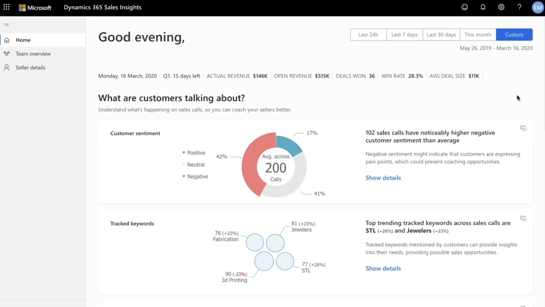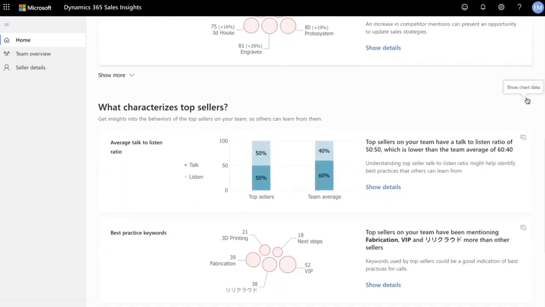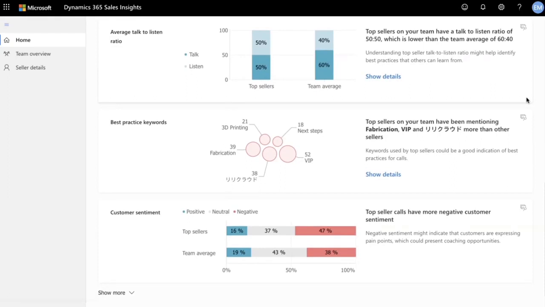Conversation intelligence is focused on making it easier for sellers to gain sales and business insights from their sales calls. And it helps their managers identify both sales and coaching opportunities. Conversation intelligence does this by providing an analysis of key discussion points that take place during a call. It tracks what was said, what commitments were made, and who talked the most. Let's see how this works.